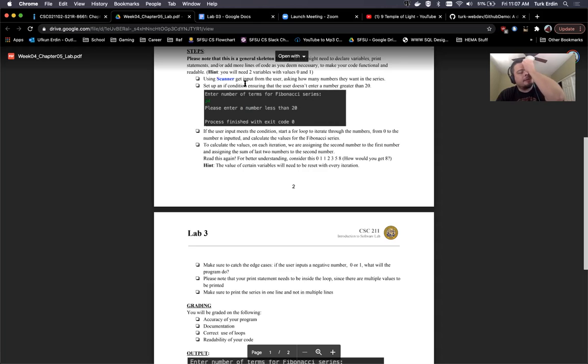Oh, something I forgot to say about loops. I should have said this during the demo. Are you familiar with the difference between discrete and continuous? Have you heard these terms before? Yes, I've heard of these before. I heard discrete before, and I heard continuous. Yeah, you definitely heard continuous in calculus classes.